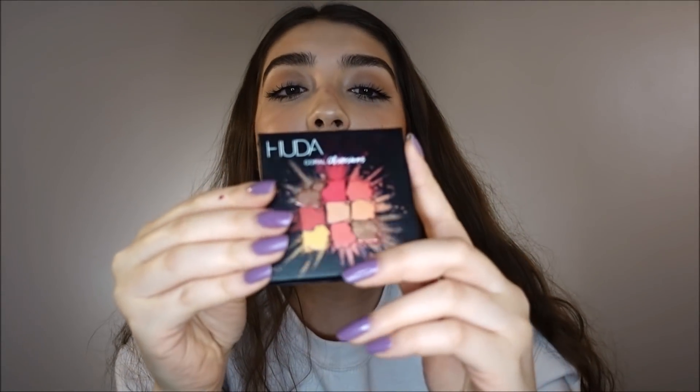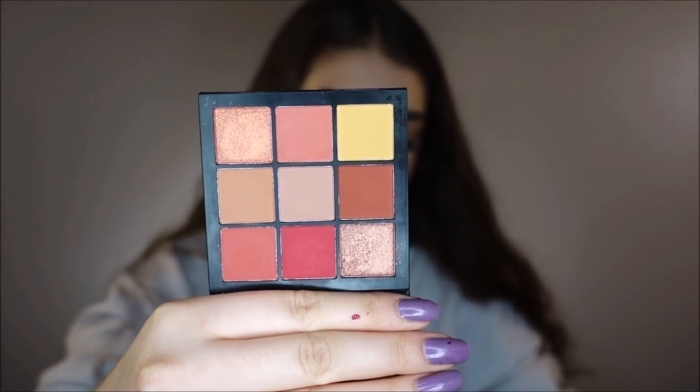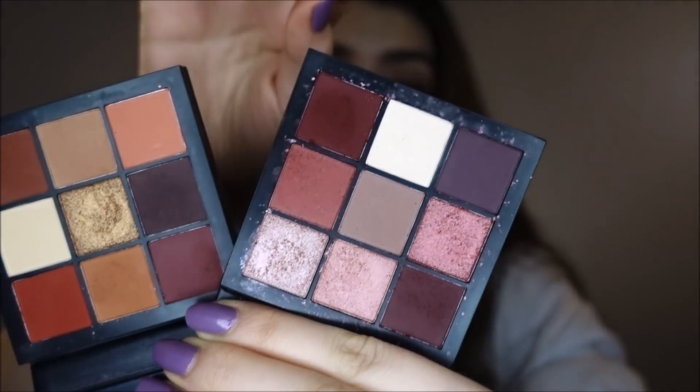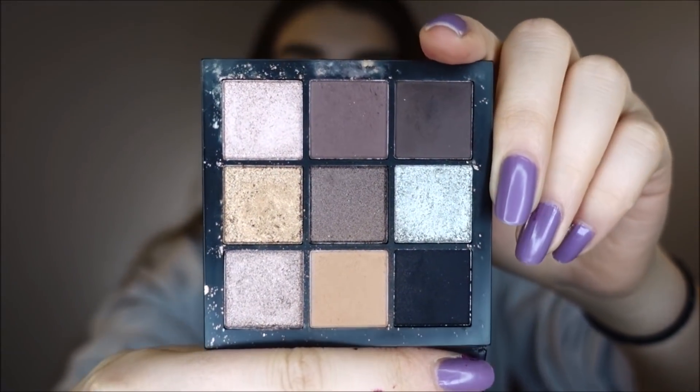I mentioned these before in one of my videos — I didn't buy them this time, but I was missing one. I just feel like it's hard for me not to buy all of them. This is their Coral Obsession palette. I feel like these are great. When I first saw them I wasn't interested, but when I swatched them I changed my mind completely. This is so nice. I have mentioned these before — I'm pretty sure I showed at least one. This one is their Warm Obsessions, this is their Mauve Obsessions, and then this one is their Smoky Obsessions. I love the quality of Huda's eyeshadows.